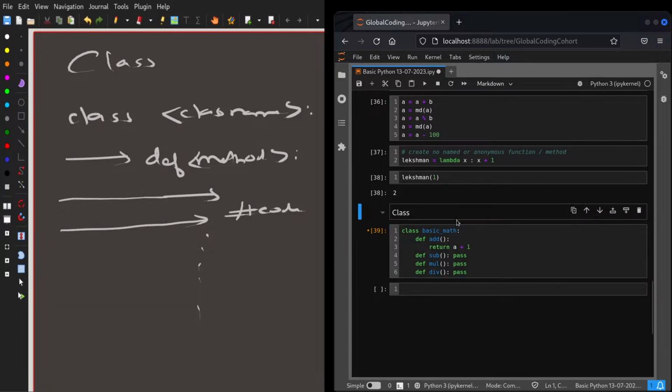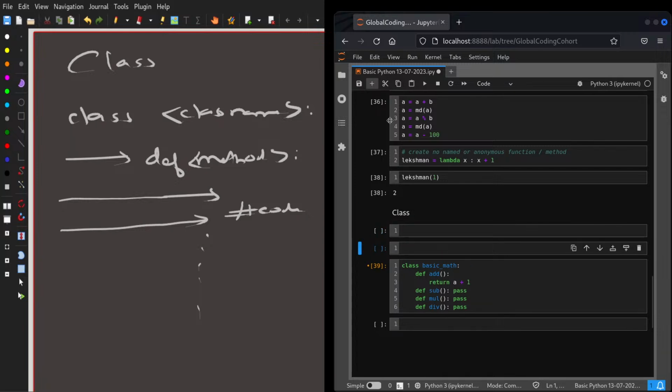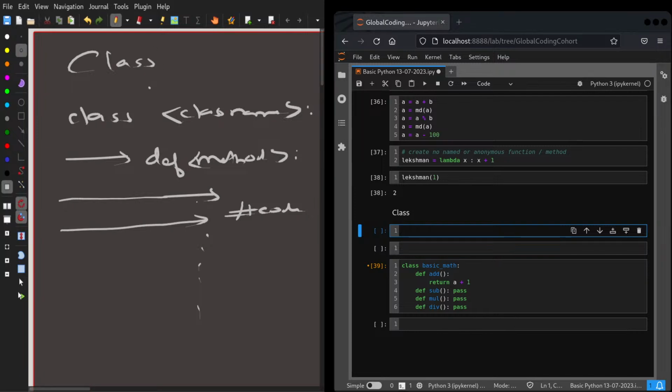Let's keep this class aside. Now let's see the examples. Have you noted this syntax? I hope you noted.